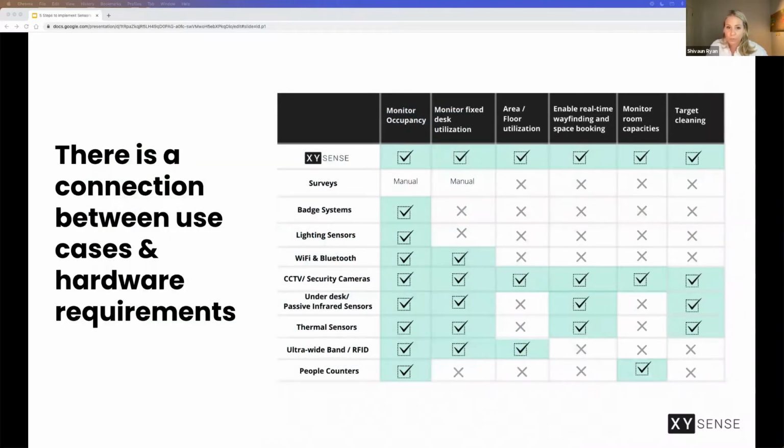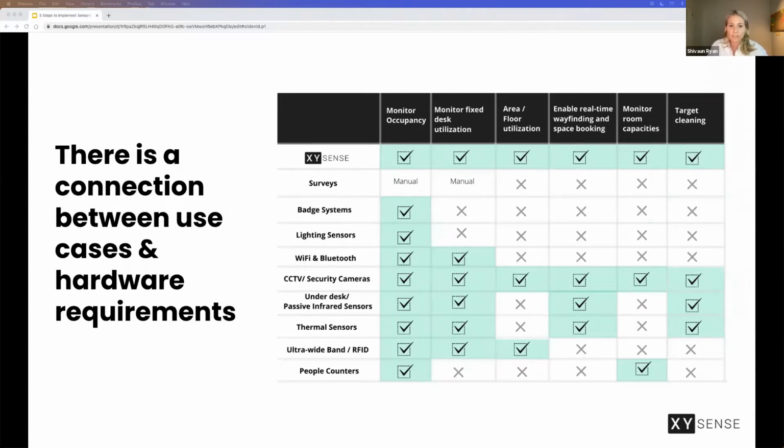It's also very worthwhile remembering that a lot of hardware is very different, and some hardware works harder than others when it comes to workplace analytics and use cases. So you can collect badge data from a building, which might help tell you how many people attended the office on a given day, but it can't tell you how many desks or meeting rooms were in use or what the dwell times are in popular spaces. We can use under-desk PIR pucks that might tell you when a desk is in use, but it can't tell you the dwell times at soft seating areas or in social zones like cafeterias.